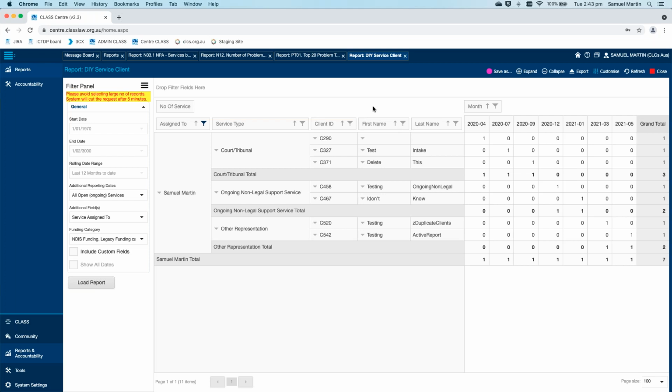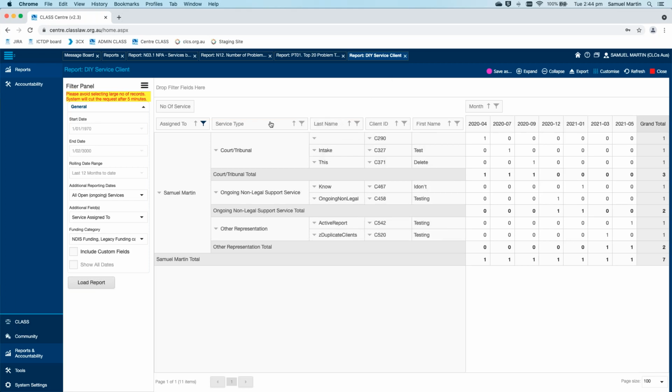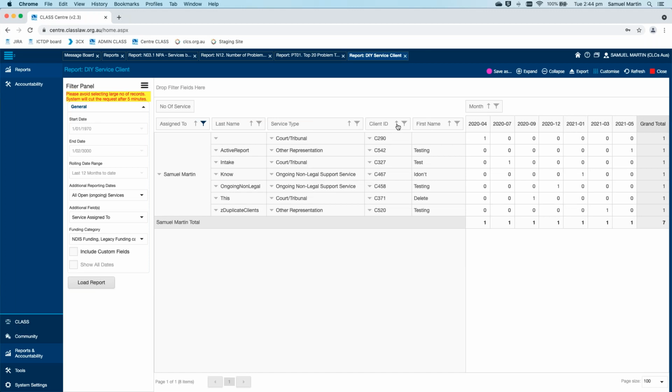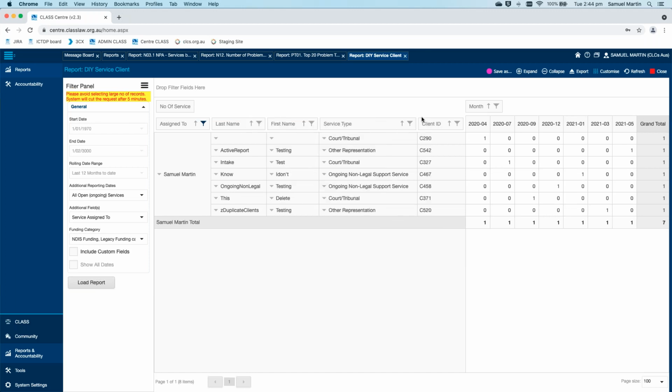You could put the clients' addresses in, and you could order your clients by area if you wanted to. Not sure why you would want to. Anyway, as you can see, this is ordering by the client ID. If we wanted to order this list by the client name alphabetically, what we could do is put the last name in front of there. Actually, what I will do is put the last name right there, in that position. I'll put the first name in the next place. Then I'll have the client ID. And then I'll have the service types.